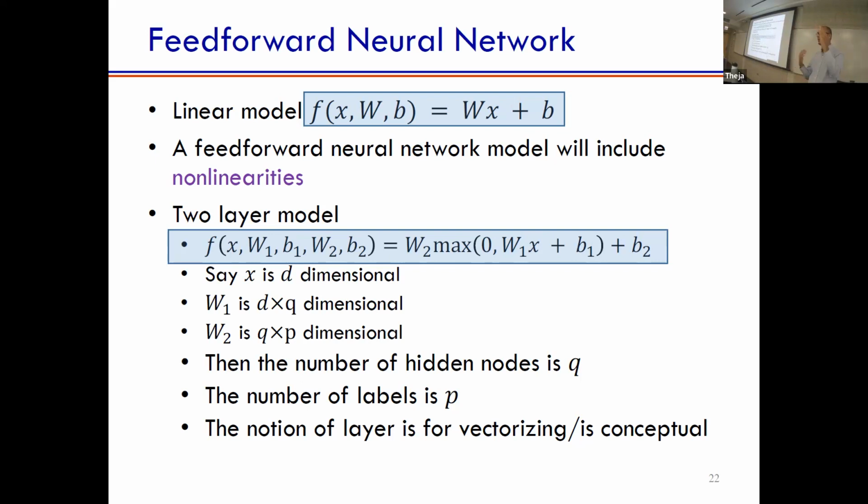np.exp on a vector or a matrix is going to be an element-wise operation. For every element, you're just going to do e to the power something. Here, for every element of the incoming vector, you compare 0 with that. That's where the nonlinearity is, and we're going to spend some time on that. The resulting vector is still q-dimensional, and we're going to multiply it with another matrix W2. Remember, W2 is, again, this is also flipped, p cross q dimensions.